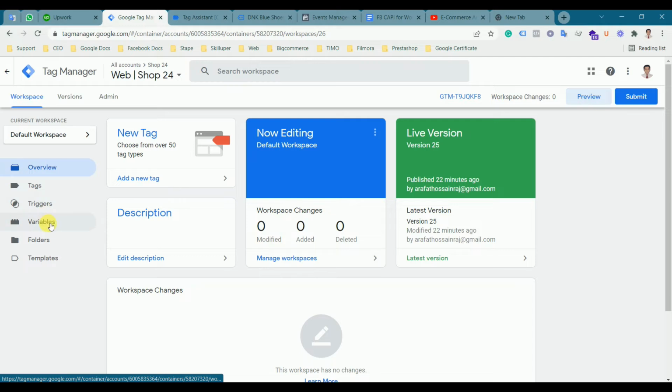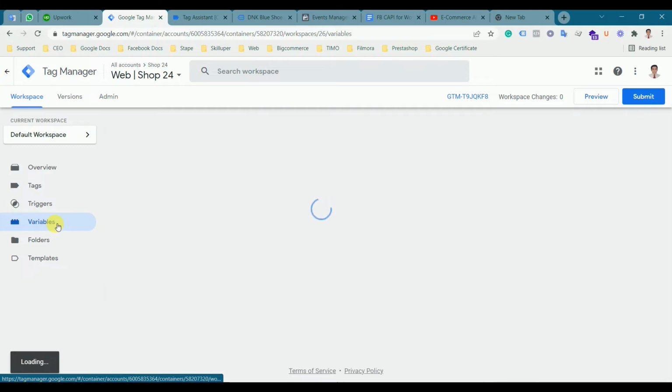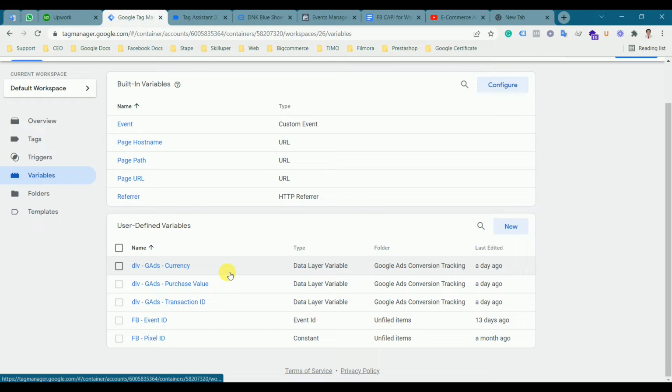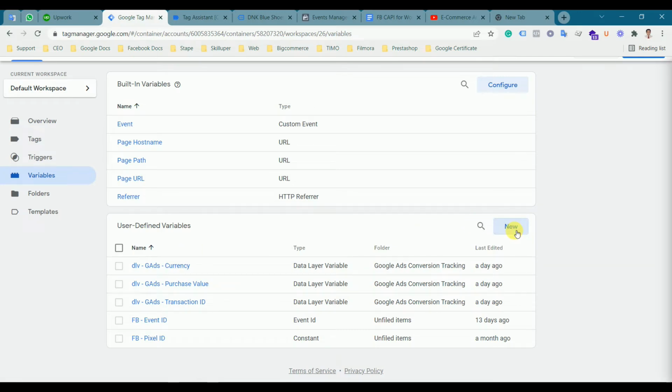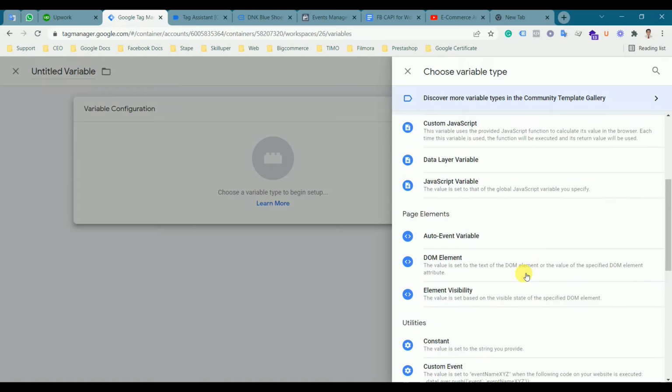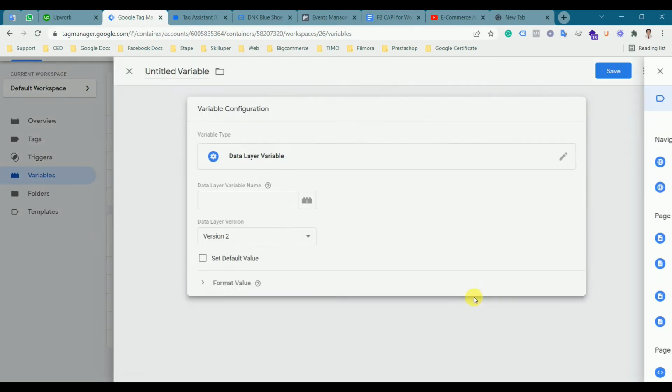At first we will create a data layer variable. We will create data layer variable from user defined variable. Click the data layer variable.